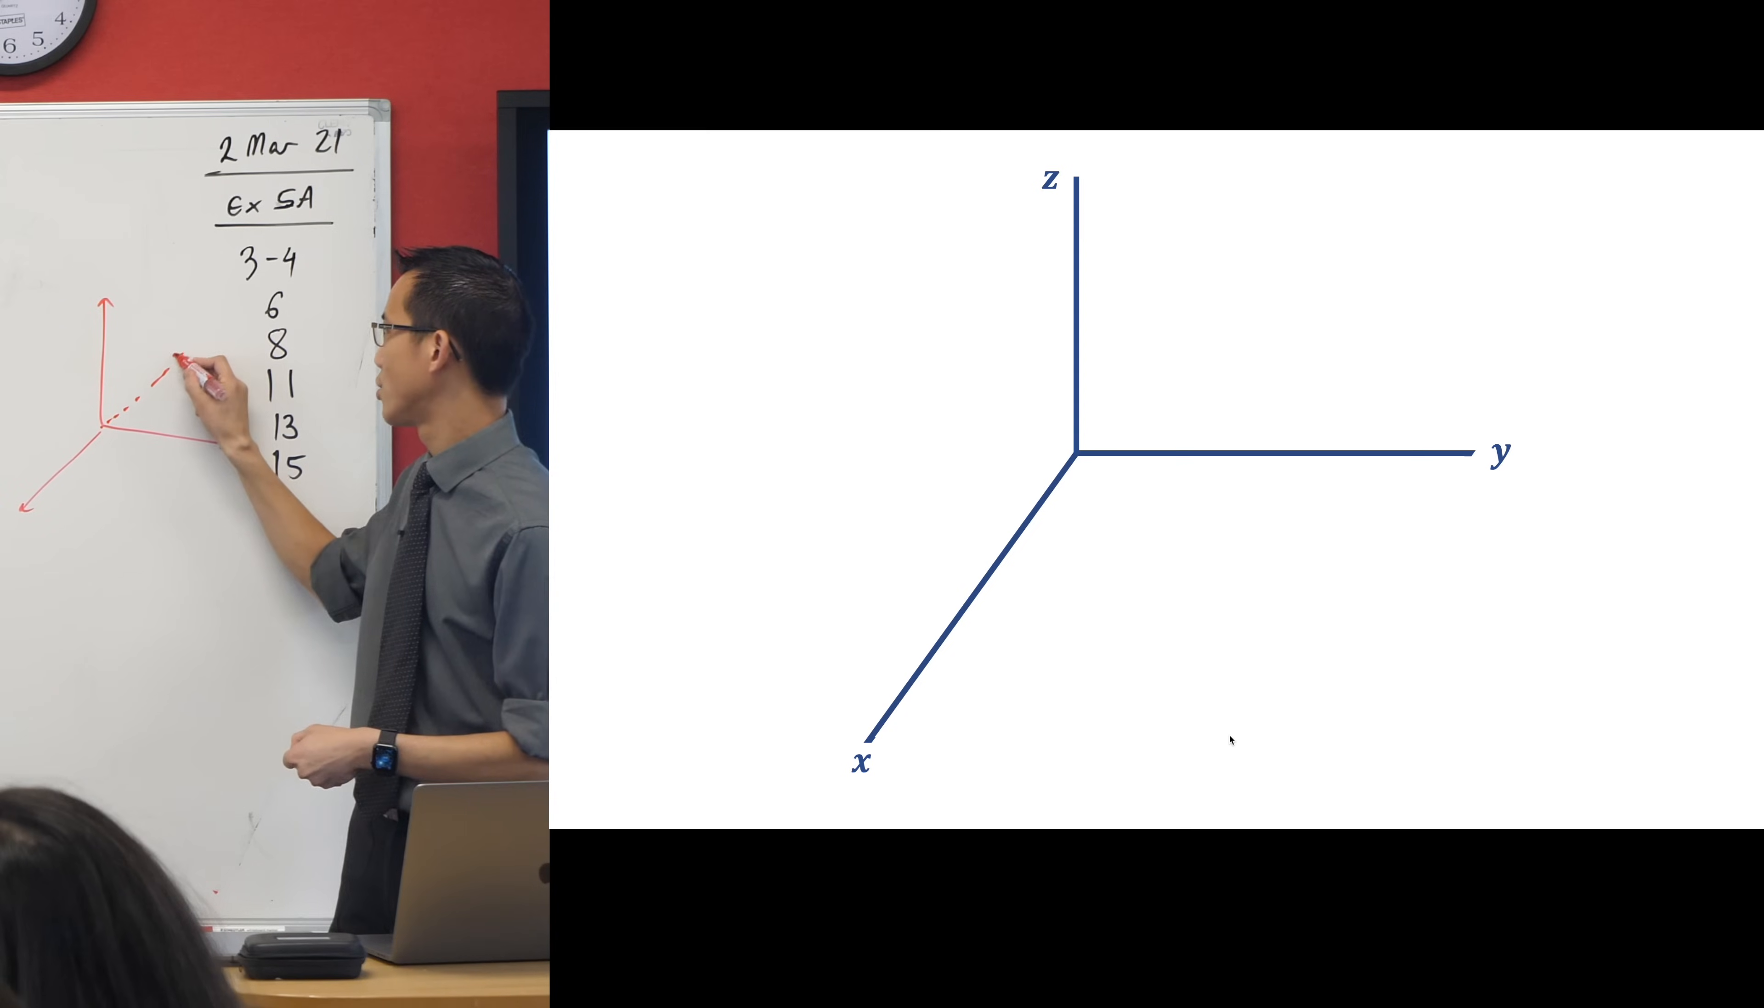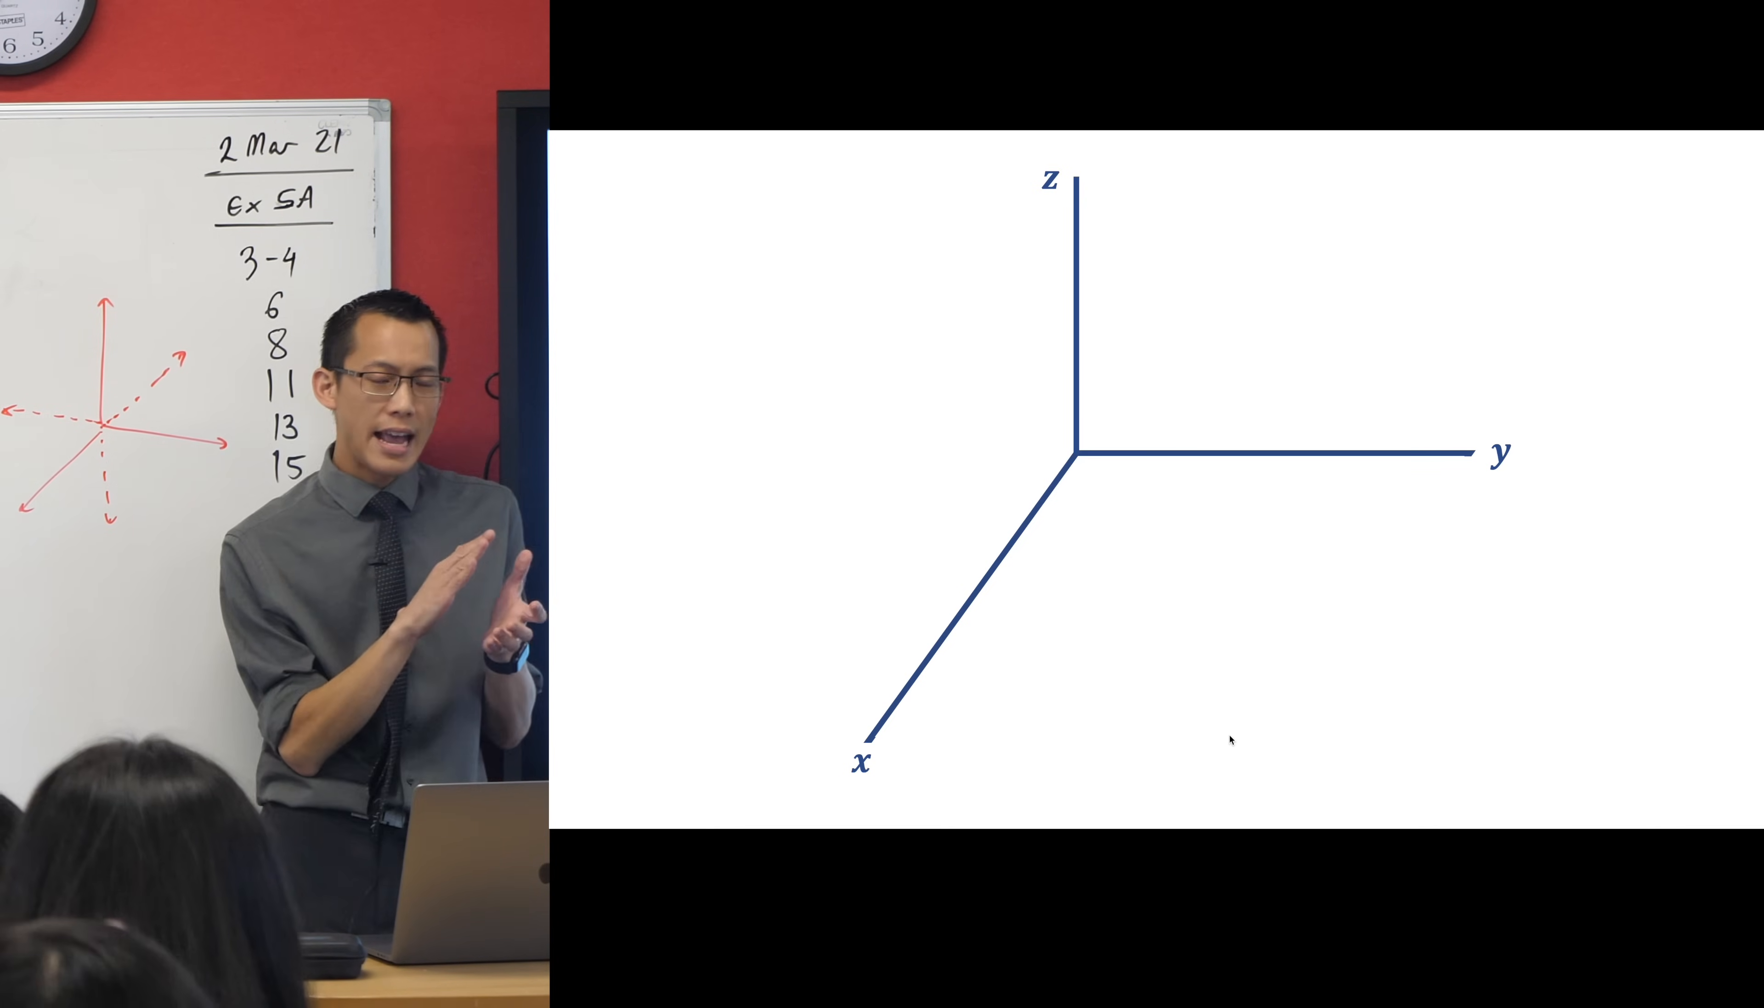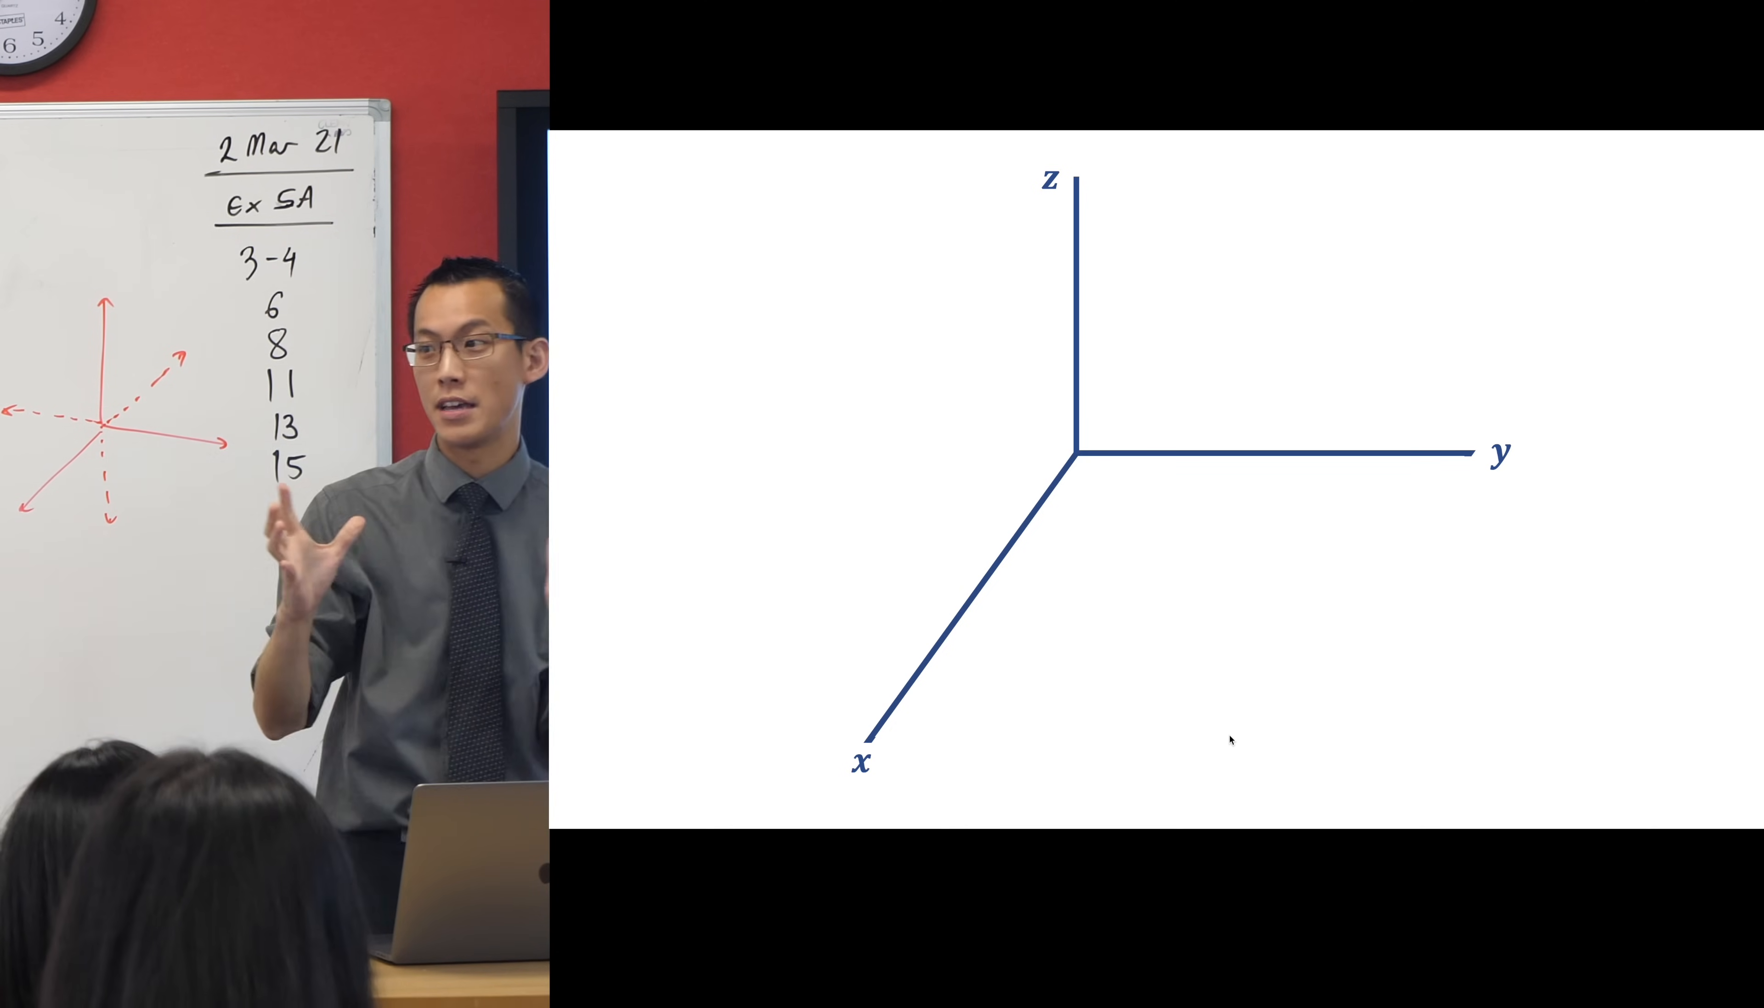I'm just going to borrow my board for a second. We will get to this on the computer shortly, but if you had this thing going off into your three directions, and you imagine these continuing. At the moment, I've just got the positive X axis, the positive Y axis, and the positive Z axis. As you move into negative X and negative Y and negative Z, our 3D space is not divided into four quadrants. It's actually divided into... Now, think about it for a second. Think about what would be the equivalent of a quadrant in these three dimensions.